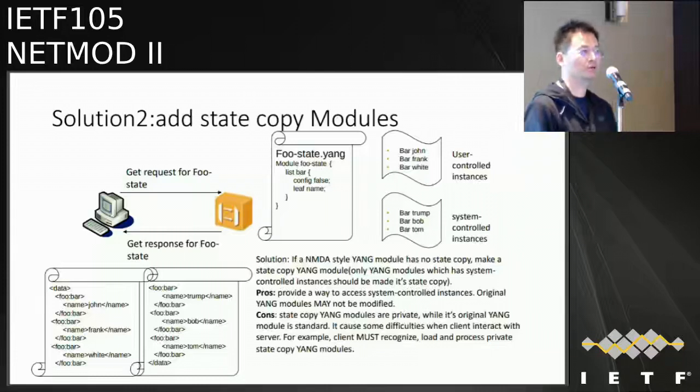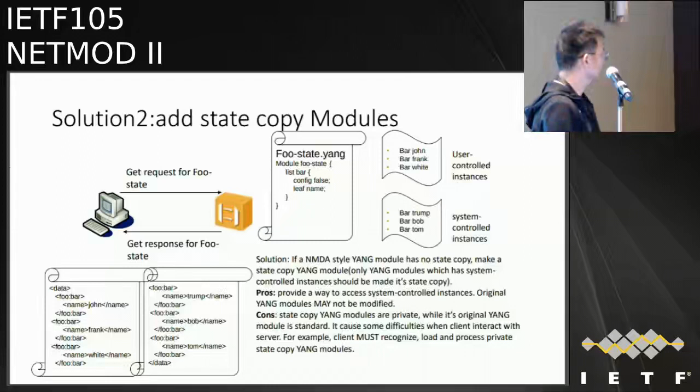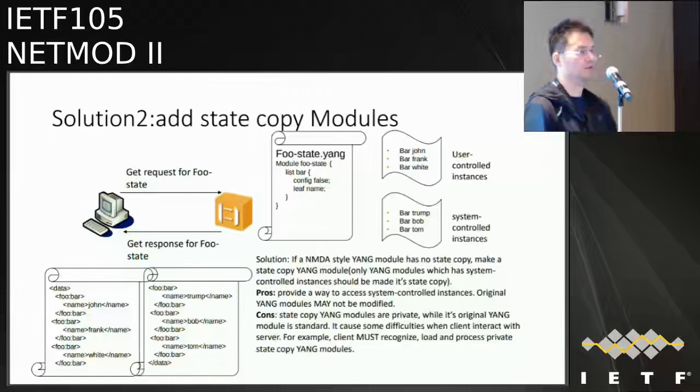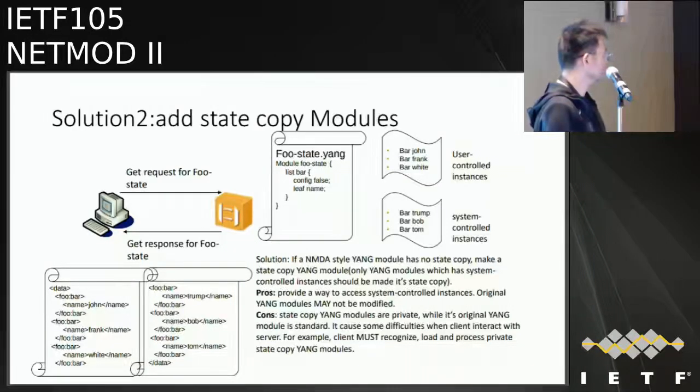Are you saying that there are models progressing right now through the IETF that are NMDA compliant and don't have dash state? Yeah, I haven't checked this. If that exists, we should go back to the working group that's progressing that and tell them they should add dash state, unless there's a reason not to.